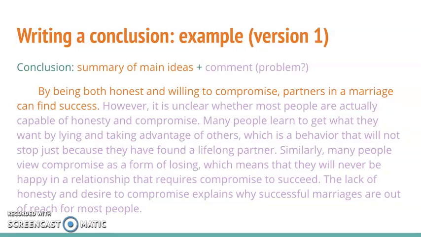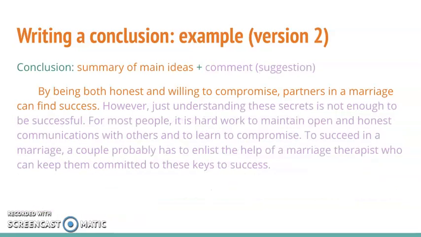Let's look at one more example. And here, my comment is kind of more of a suggestion. By being both honest and willing to compromise, partners in a marriage can find success. However, just understanding these secrets is not enough to be successful. For most people, it is hard work to maintain open and honest communications with others and to learn to compromise. To succeed in a marriage, a couple probably has to enlist the help of a marriage therapist who can keep them committed to these keys to success.